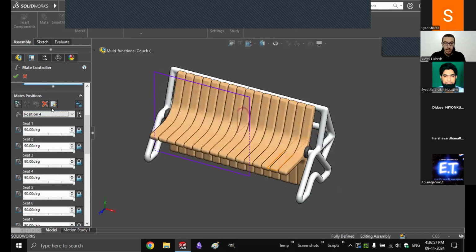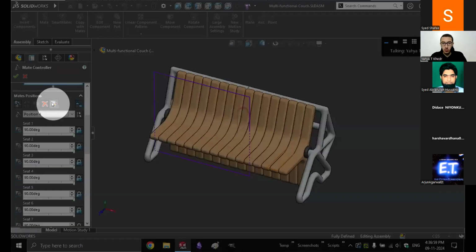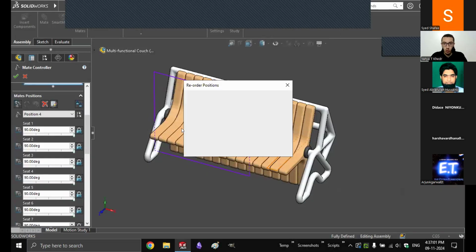It's really cool. And if at any time you want to reorder things, you can use the reorder positions to change where everything is. So I can change where the components are. I can move them up or down, stuff like that. I can rename them or delete them. Everything can be done from this reorder positions dialog box.